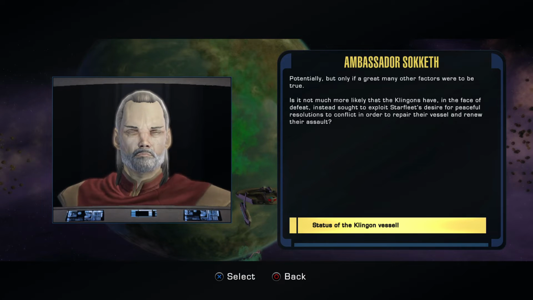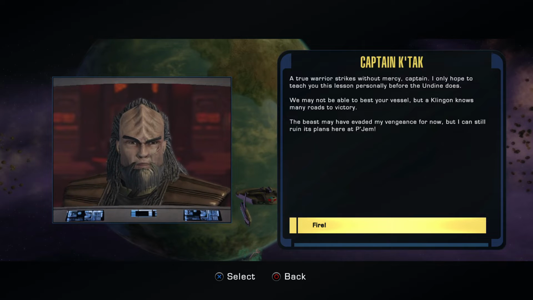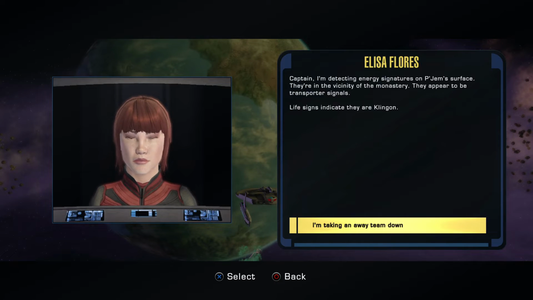Crap. Status of the Klingon vessel. Weapons inoperable, warp drive is still offline. Wait, I'm detecting an energy surge. We're engaging our cloaking device. Red alert, lock weapons. A true warrior strikes without mercy, Captain. I only hope to teach you this lesson personally before the Undine does. We may not be able to best your vessel, but a Klingon knows many roads to victory. The beast may have evaded my vengeance for now, but I can still ruin its plans here in Pajem. For God's sake, fire! Force from sensors, Captain. We're going. Scan the area.